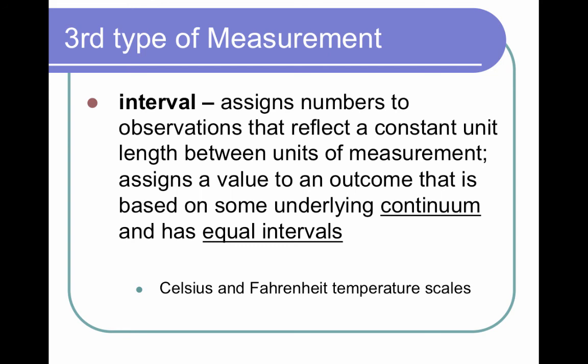And we assign a value to a specific value, and it is on a continuum. It has equal intervals. All right, so the best and most used example of this is temperature scales, Celsius, Fahrenheit scales. The point here is that interval data is very similar to ordinal. In fact, it's exactly the same, except that the difference between point A and point B and point B and point C is exactly the same. It has to be exactly the same, like you would see in temperature scales.